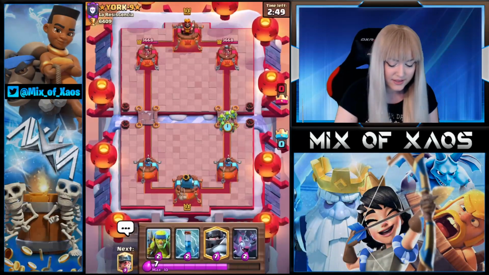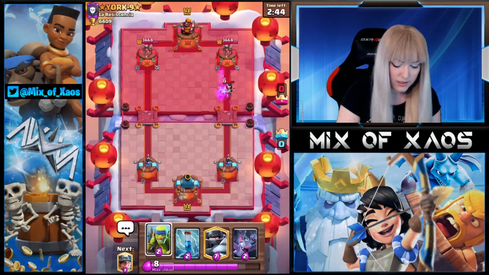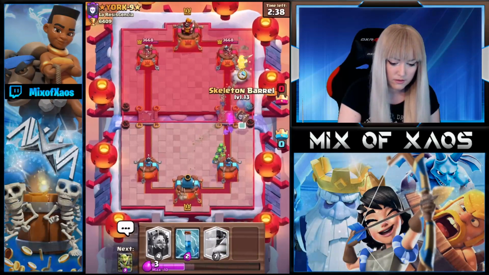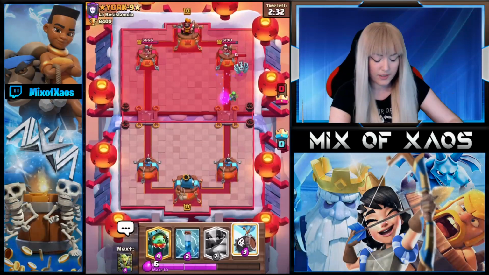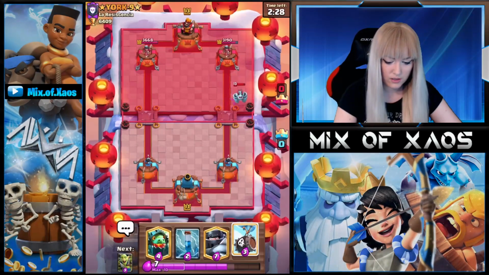Okay, let's start with the gang here. See what the spell is. So he has E-Wiz, which is fine. Probably has Zap too. Mega Minion. Maybe it's not the P.E.K.K.A. He does have Zap, P.E.K.K.A. and Mega Minion. That's okay. We're gonna leave this.